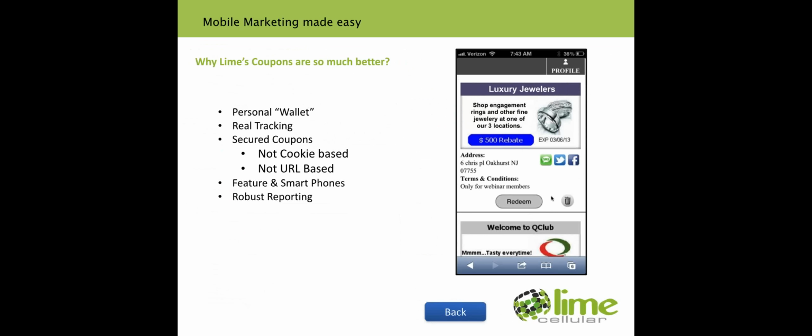So you basically slide left and right. The whole couponing thing is a full page on the phone and not like here, like half page. Full page, and you slide it more like the pictures you slide on your phone, your iPhone. Same thing. You get a full page of a coupon, and there's a few more features there. Instead of putting the address here, you just click on the map, and that automatically navigates you to the business.